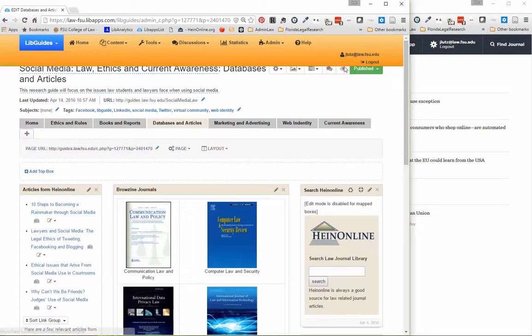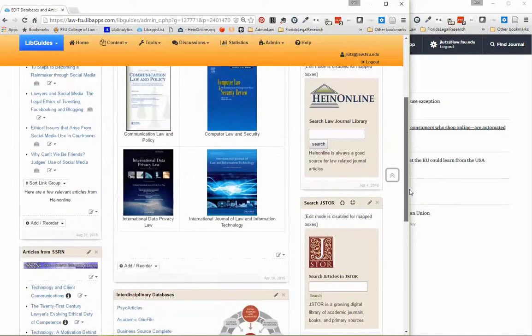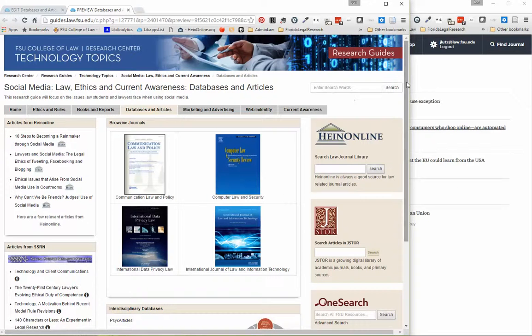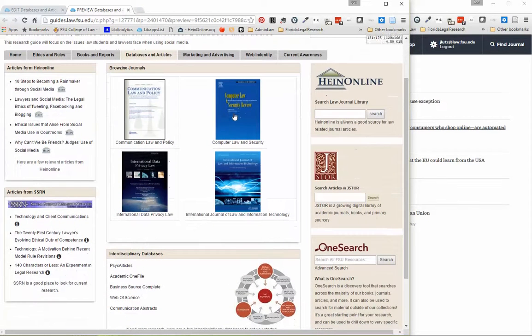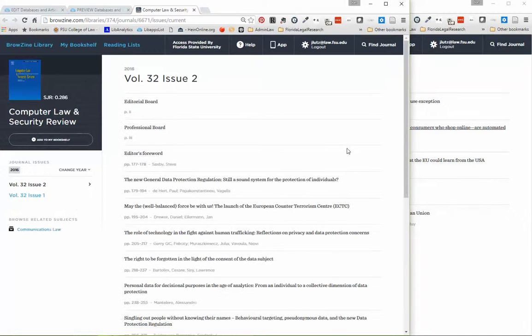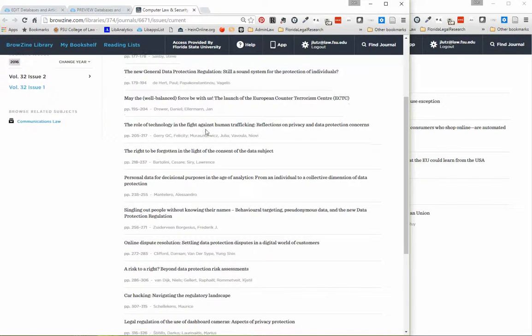If I go to preview, here's how it looks in tech mode. If I go to preview, Browzine Journals, I can click on one of these journals, Computer Law and Security. Browzine will open the current issue with the articles available.